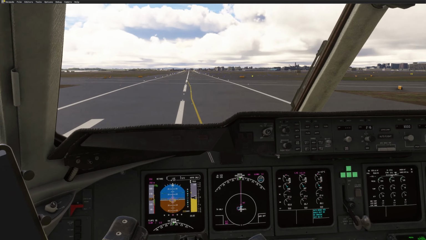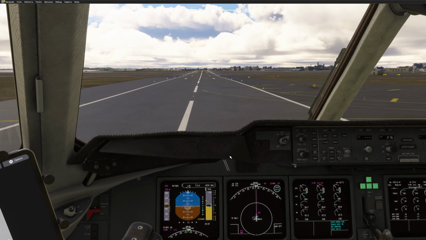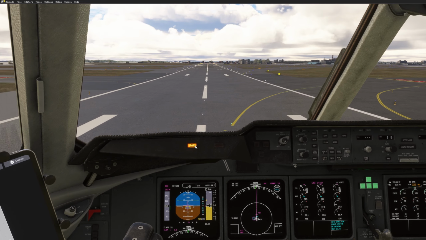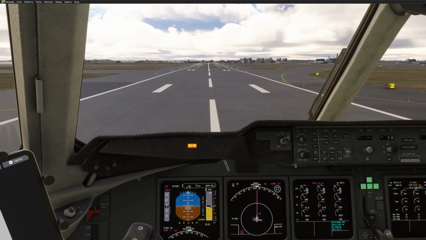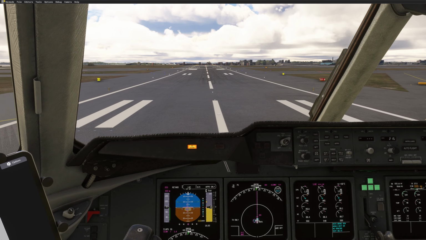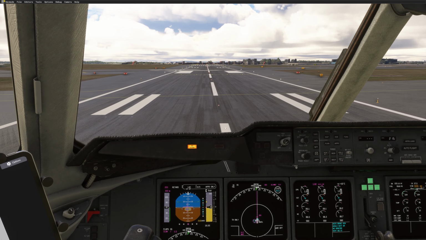Spoilers up. And I'll use manual braking, so I'm expecting the auto brake disarm lights. Yes. And we will take a second to the right. We can use, in fact, the runway to vacate. So let's use runway 27 to vacate here.